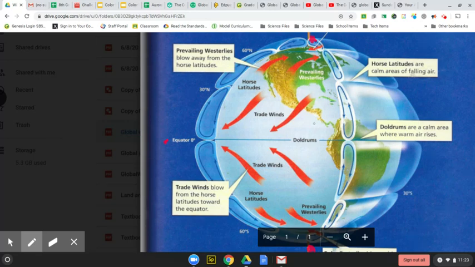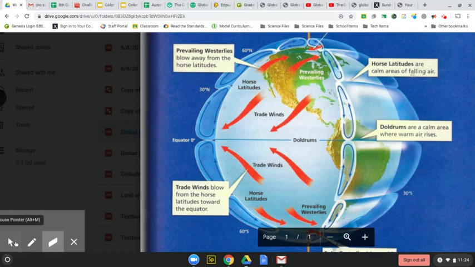So since we have a warmer equator and a colder North and South Pole, we have unequal temperatures, which are going to lead to high and low pressure areas, which are going to cause, as you can see on this diagram, these massive convection currents that kind of cover the Earth's surface, which are going to create ongoing global winds. So let me get rid of those marks as we did our little review of the Earth.